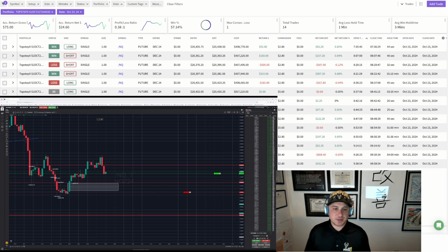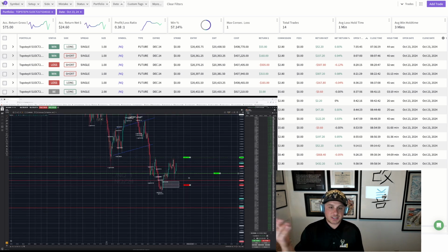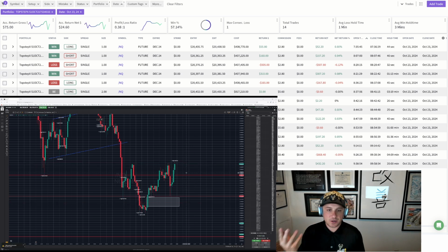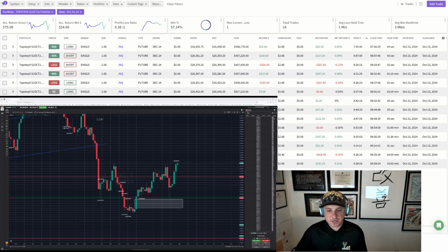You can see that was a pretty quick liquidation. And at that point, I was like, this setup doesn't normally work like this. Normally, when you get that bullish order flow, you don't just get that touch and it doesn't really ever come back to it. You just see it stair step away from you. So I was like, I'm just going to take this swing low. In fact, I'm not even going to chase that. So really happy with that exit. That was my last trade of the day.